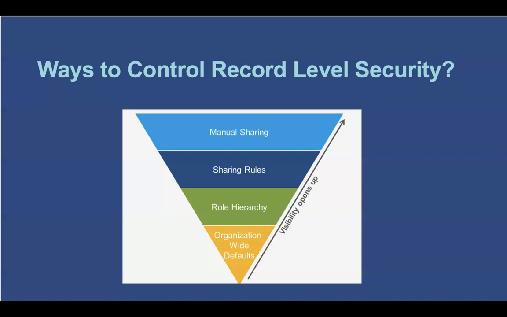Then we have something called manual sharing, wherein you can go on a specific record and share it with anybody in the organization. For example, I am the owner of a lead. I need help from somebody, but they don't have access to my lead since it's a private model, OWD is private. So I go ahead and share that manually, which is one of the amazing tools. And the main aspect of manual sharing is that as soon as the ownership changes, the access is lost. This can also be another good question: what are the pros and cons of manual sharing. So just recap those.